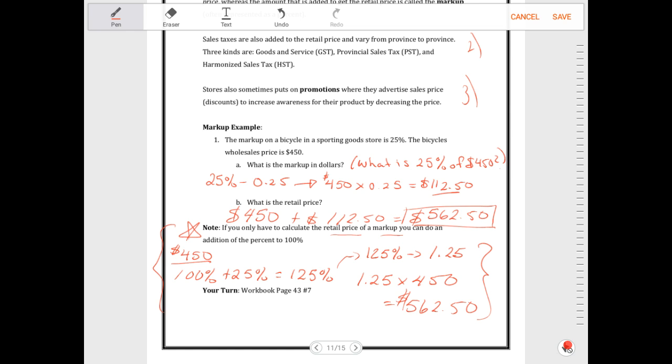The reason this example right here maybe is not as favorable is because we're going to move on to questions now that involve tax. You see, this only works when you have to work with just the retail price and the markup. I do think, generally speaking, this example is probably your easier go-to. It's a process that should work over and over and over. Anyway, we'll try another example now.